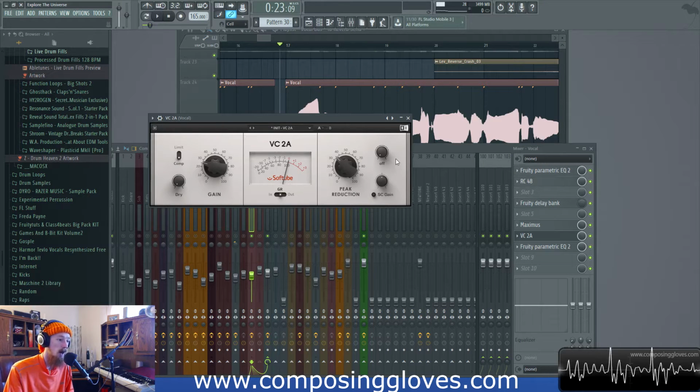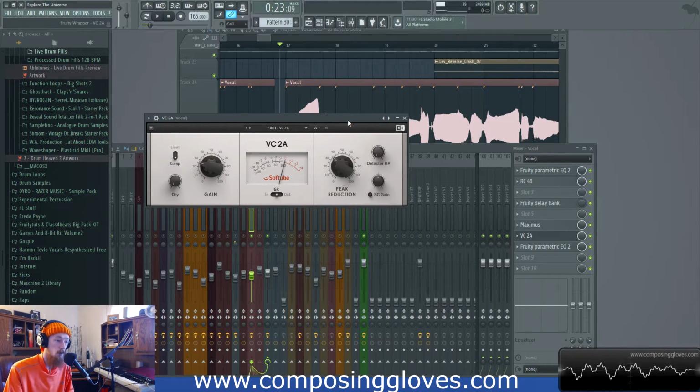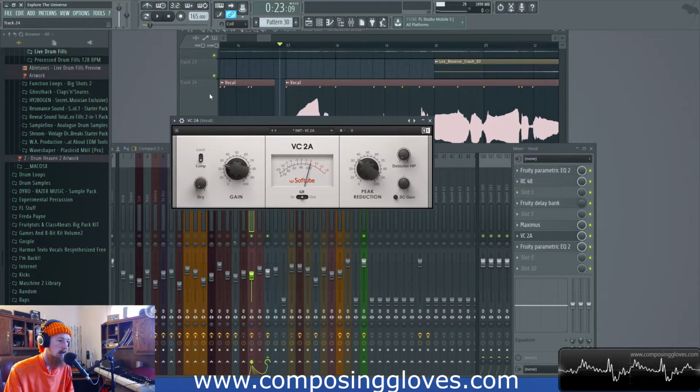Now we have this detection high pass. Sometimes low frequencies, because they have so much energy in them, will trigger your compressor. They can sometimes do that, and you might not want that. So you can use the detect high pass, and this will make it so the compressor triggers specifically when higher frequencies trigger it. Now in this case, I didn't care about that because there's not that much low end, and even the lower end of my voice, I want that to trigger the compressor. So that's why I didn't touch that.